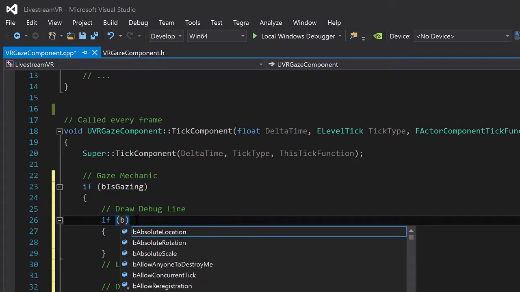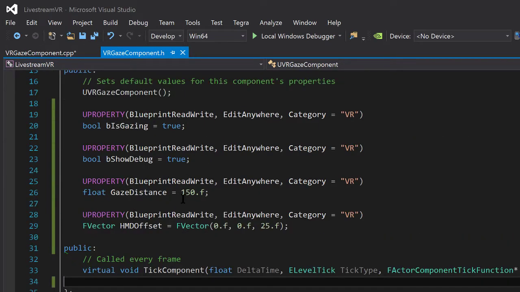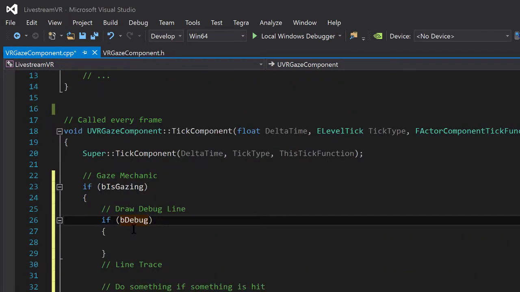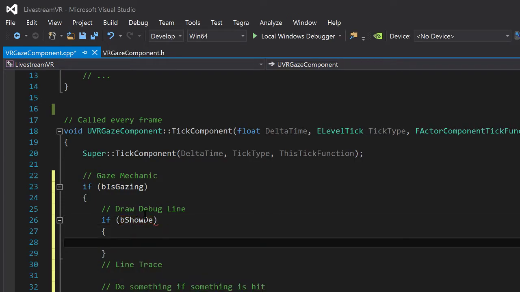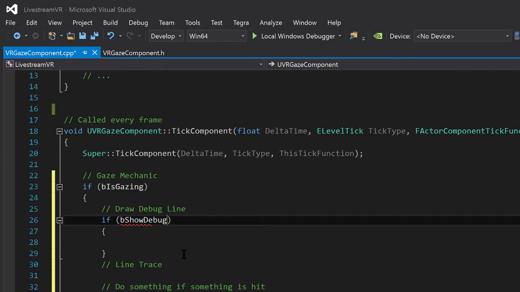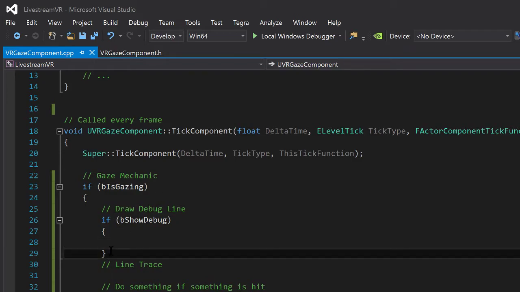Nope. What did I call it? Show debug. So bShowDebug. Alrighty, so we've got bIsGazing, bShowDebug, and then we do a debug line.